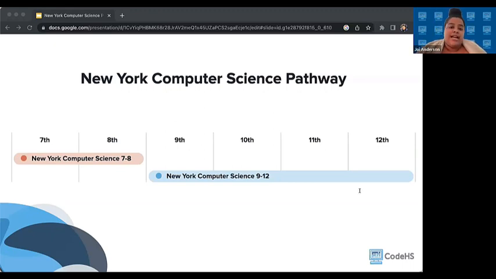The framework was designed with the vision that every student will know how to live productively and safely in a technology-dominated world. This includes understanding the essentials of digital technologies, why and how they work, and also how to communicate and create using these technologies. So to fulfill all these standards, we created two courses. At the middle school level, we've developed the New York Computer Science 7 through 8 for 7th and 8th graders. And at the high school level, our New York Computer Science 9 through 12.